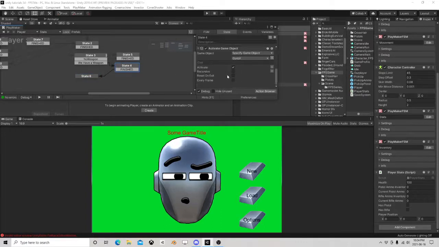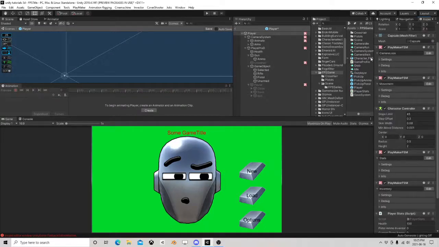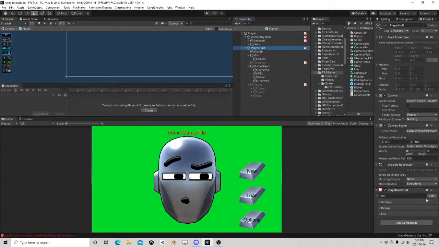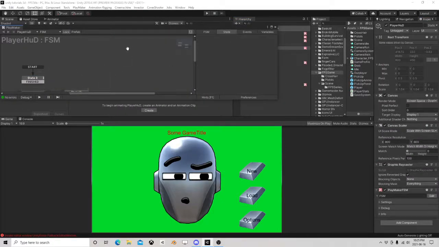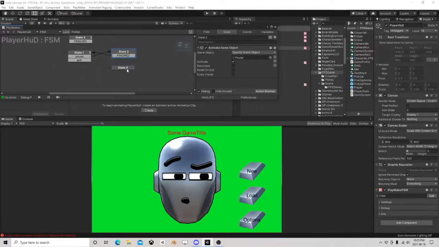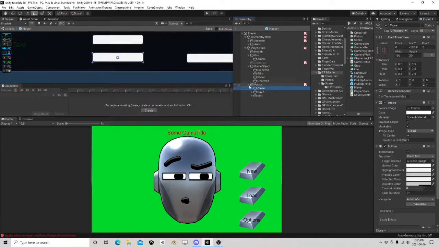We do the weapon. We activate it. And where do we do the color? Obviously not here. I thought it was there, but apparently not. So it must be on this HUD, right? Because we're setting the cursor. We pause. There's the quits. Which reminds me, we got to look at that thing too.